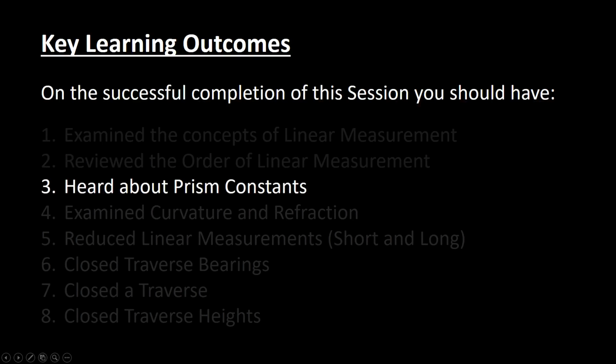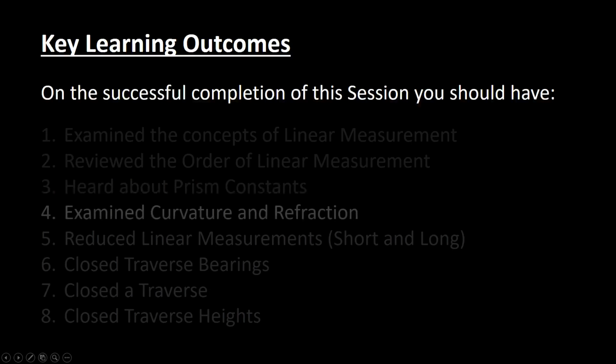You'll learn a little bit about prism constants, and in particular how important they are, that you apply the right particular constant at the time to the particular prism. So that does vary prism to prism, so you need to always be on the lookout to make sure that you've got the correct prism constant keyed in for the prism that you're using. We will be looking at curvature and refraction and what effects this can have on linear measurements, and in particular linear measurements over long distances.